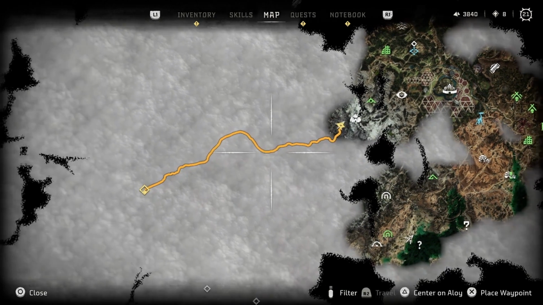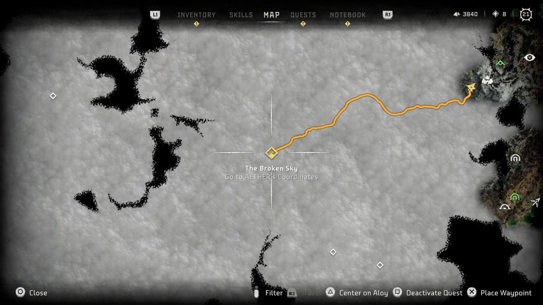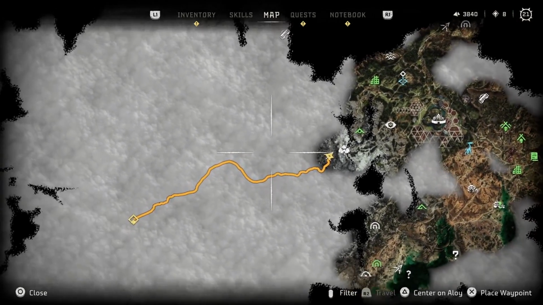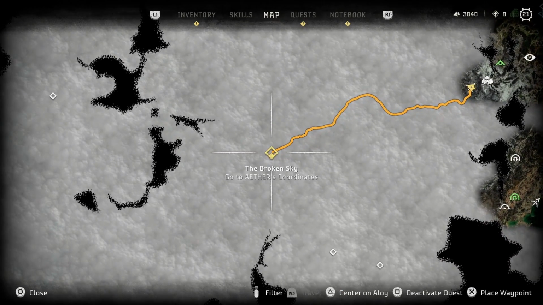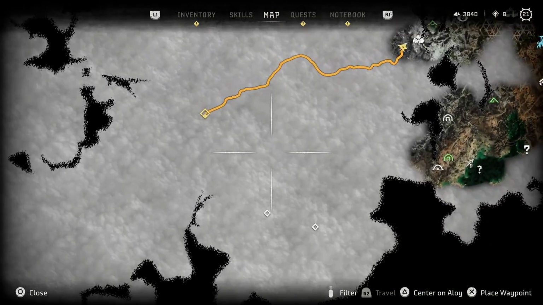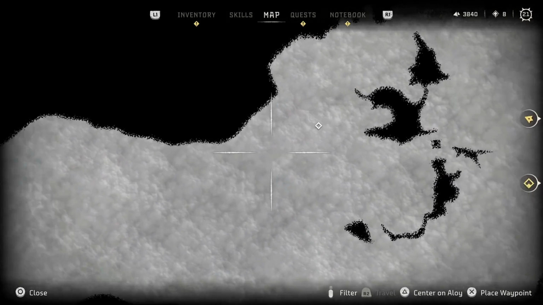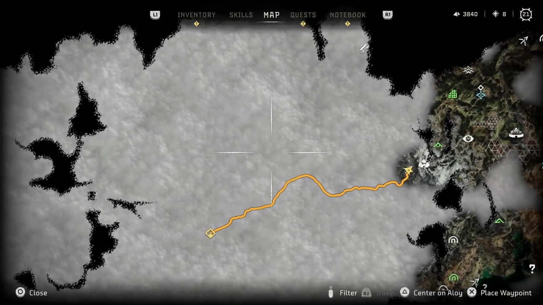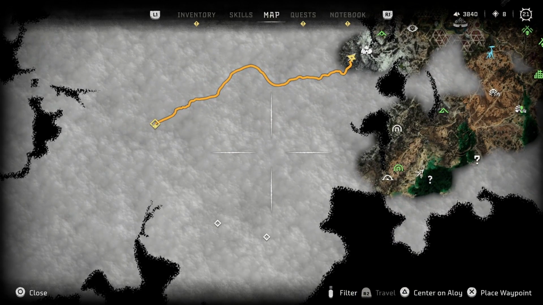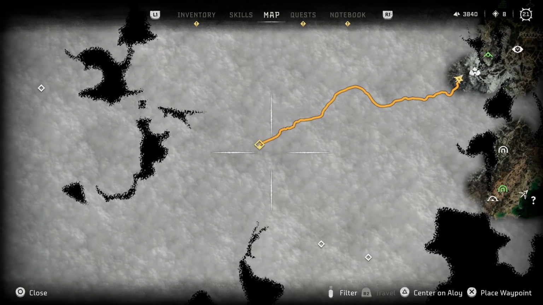So looks like we're going to be heading to gather the three things required for Gaia, so that she could regain most of her abilities. This area is completely unexplored for me, which means there's probably going to be some tough enemies in here. So I'm kind of excited for that. I should be able to get some new weapons, hopefully, and become much more powerful as I make my journey throughout this game. So let's go.